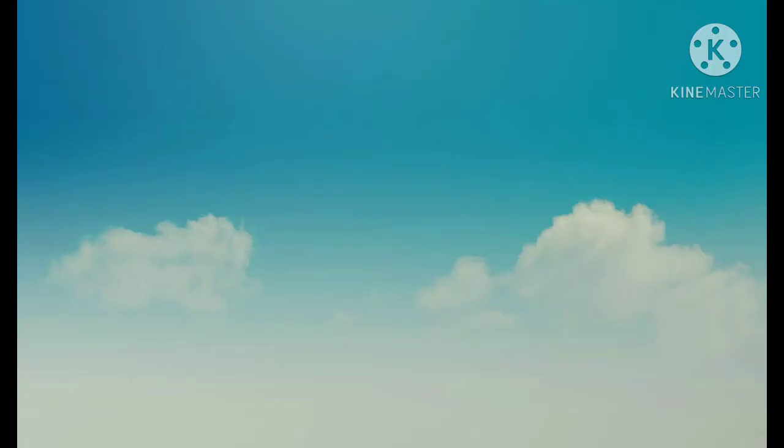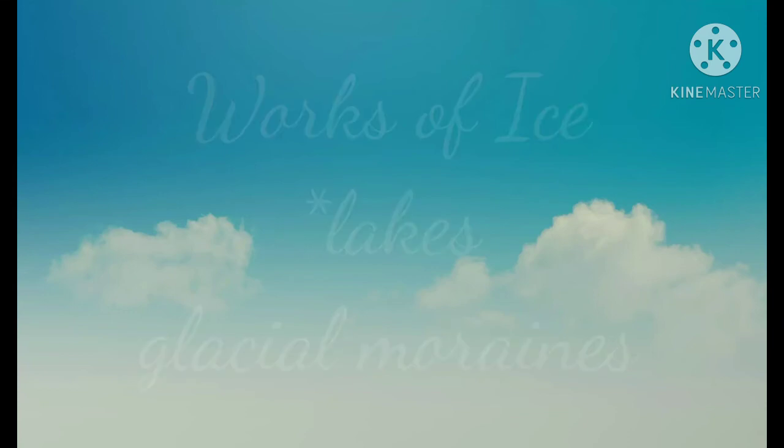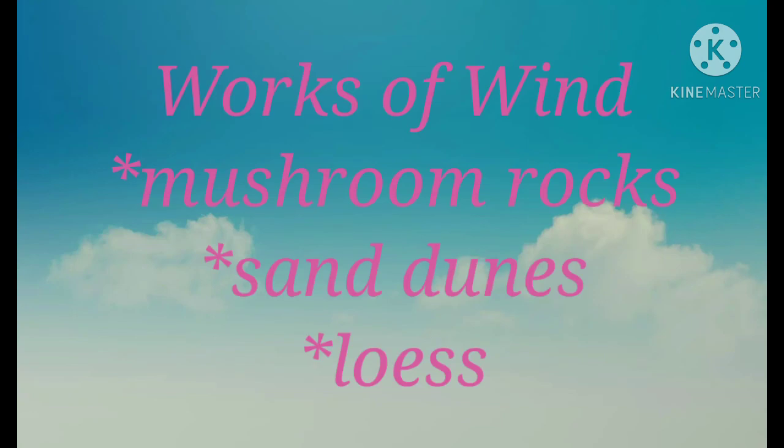Okay, children, let us wind up today's class. Today, we discussed and studied the work of waves, the work of ice, and the work of wind. In the work of waves, we studied sea caves, sea arches, stacks, and sea cliffs. Then work of ice, that is glacial moraines and lakes, beautiful lakes, and all these things. Okay. Work of wind, that is mushroom rocks, sand dunes, and loess.